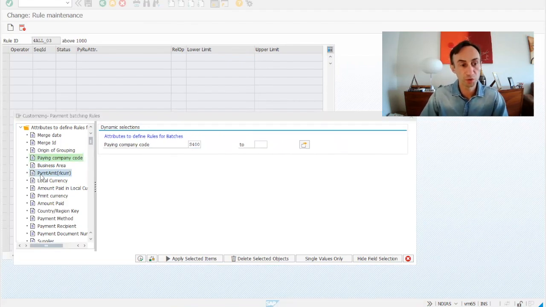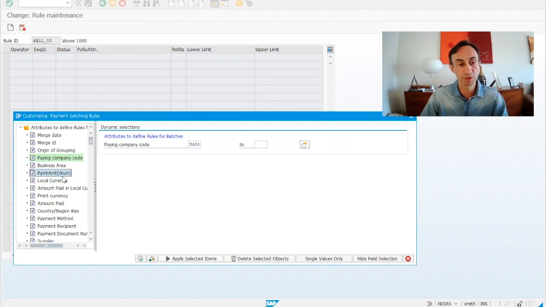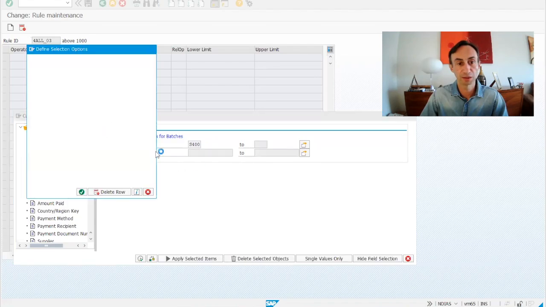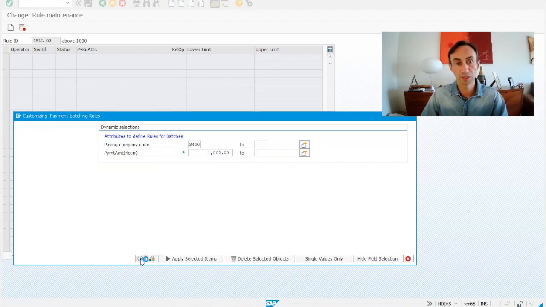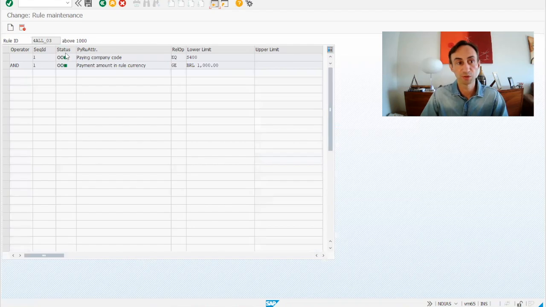Now we are going to choose the payment amount in the rule currency. I'm going to move it there. And then we are going to say here that it is greater than 1000. I'm going to click here just to see that there are no issues, and we are going to click here, and then both have the status.